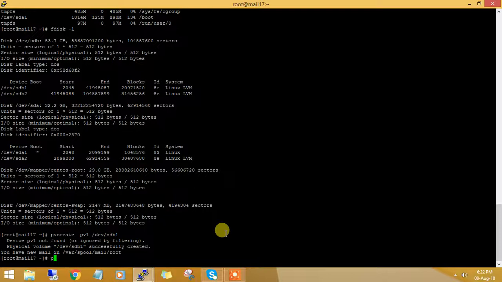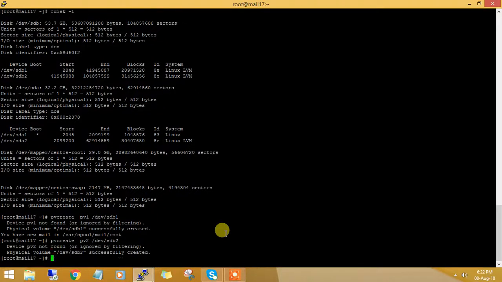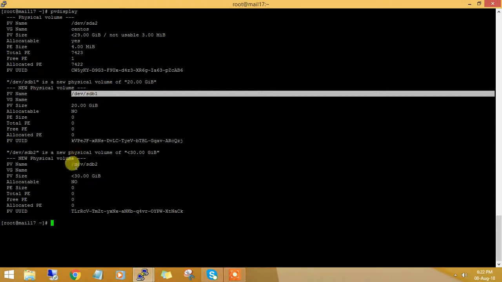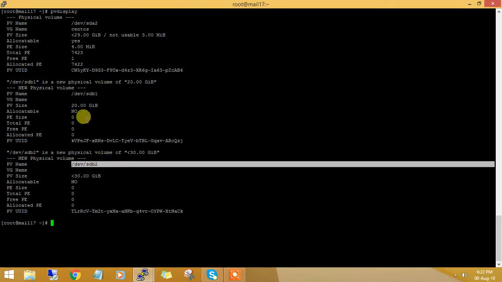So I have created another one, PV2, dev SDB2. Okay, so I have checked the status with pvdisplay. So this is one physical volume, and this is the other physical volume. The first one's space is 20 GB and the second one is 30 GB.